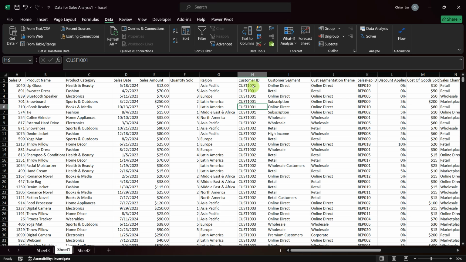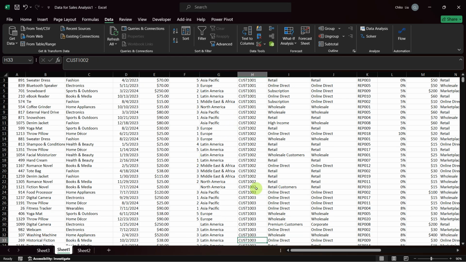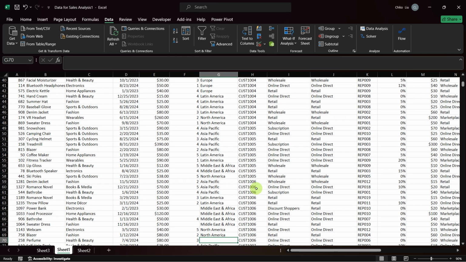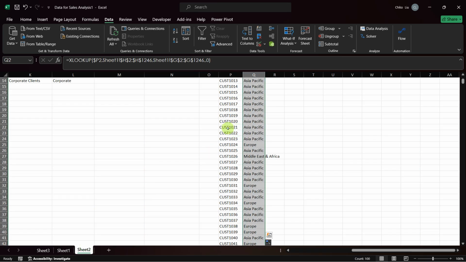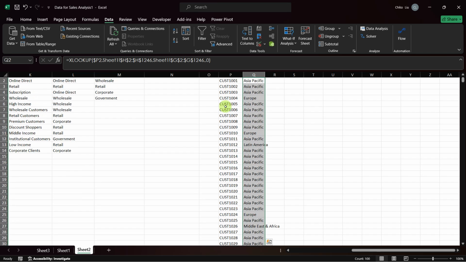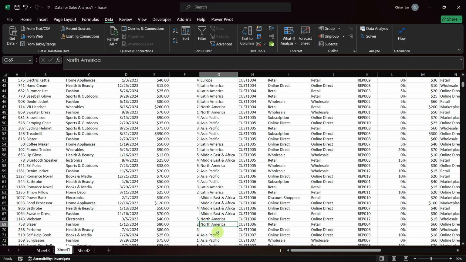So with this, I was expecting that this blank space here, let me go to the first blank space, I should be able to fill it. So if this customer 1006, let's check it here. 1006 is showing me Asia Pacific, right? It's supposed to show me Asia Pacific, but already I'm seeing North America here. So that assumption doesn't work, is what I'm saying.